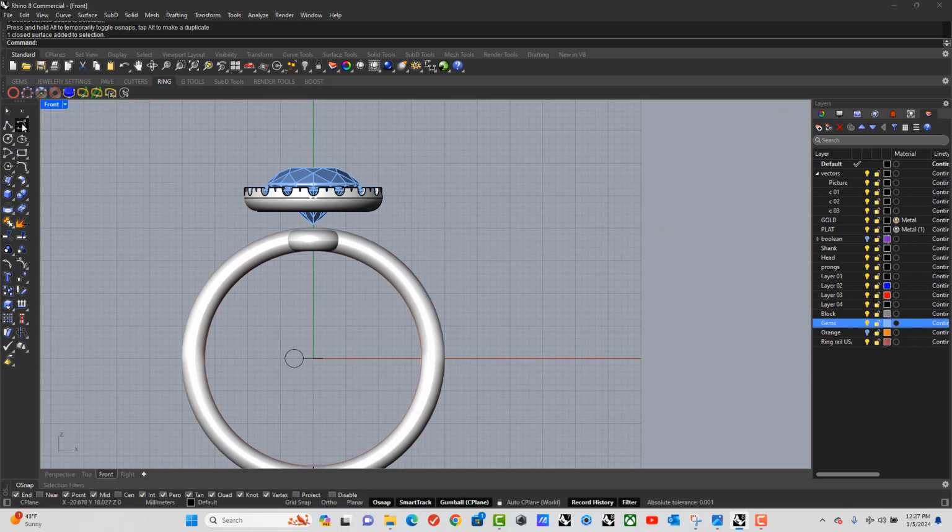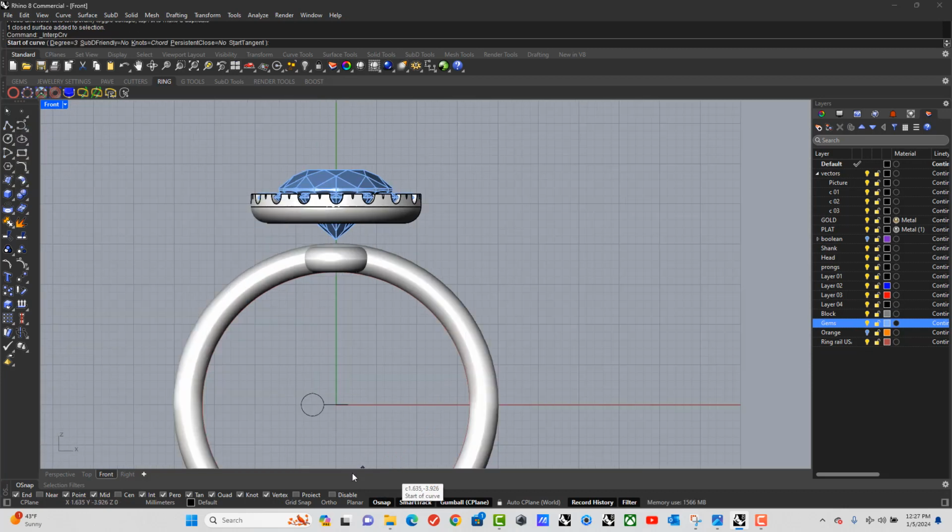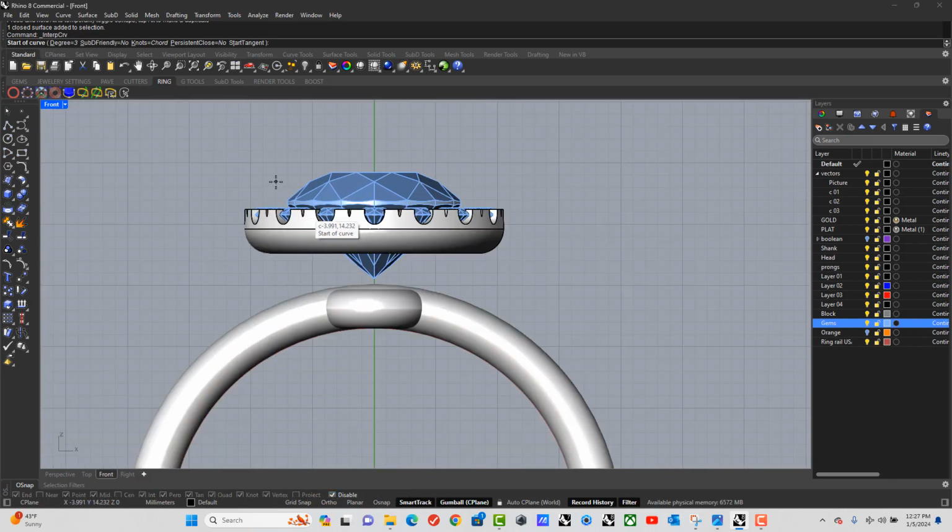Turn the layer on. And now I'm going to add in our prong that supports the center stone and supports the gallery at the same time. Let's make sure the snapping is turned off because I don't want it to snap to anything. And I'm just going to draw where the prong would go in and at the same time where the gallery or supports between the top and bottom meet. All right, let's pipe this.